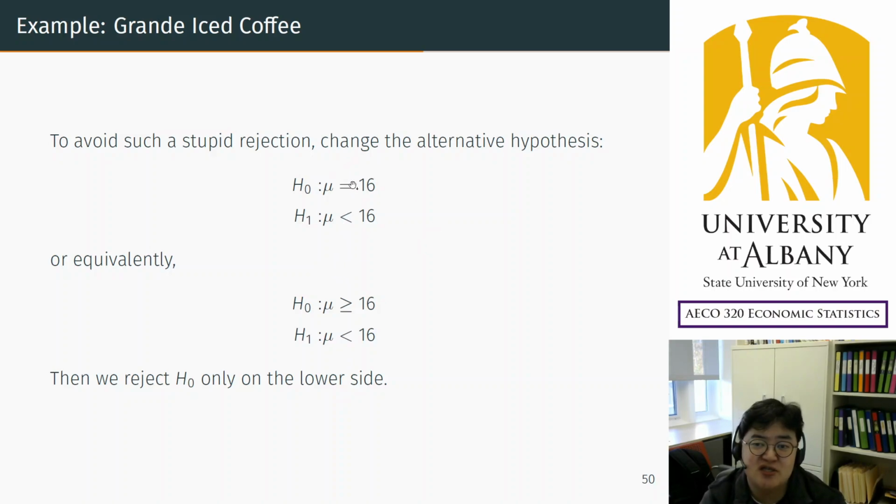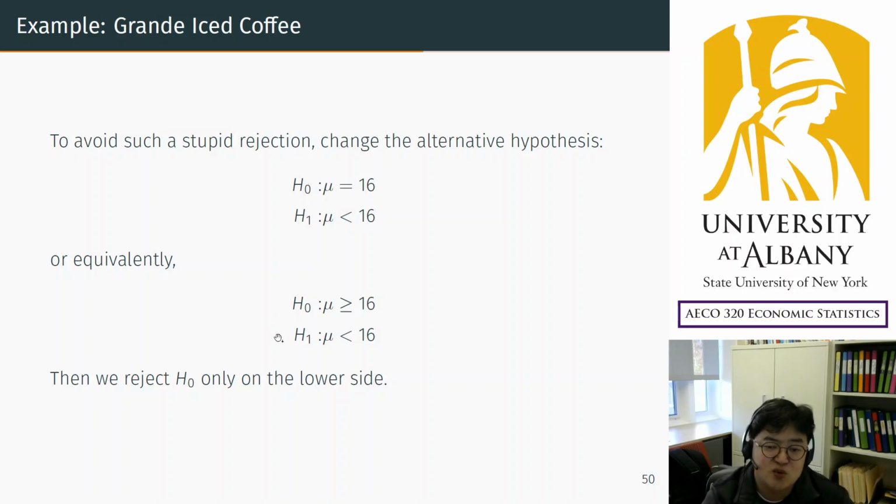So we are going to change our notation like this. Different textbooks use different notation. So you may think of it like this: you believe that the amount is exactly 16 ounces, but you are going to reject that if the actual amount is less than 16 ounces. More than 16 ounces is not a problem or will not happen. Greater than 16 is none of my business, right? So I will only compare whether it is exactly 16 or less.